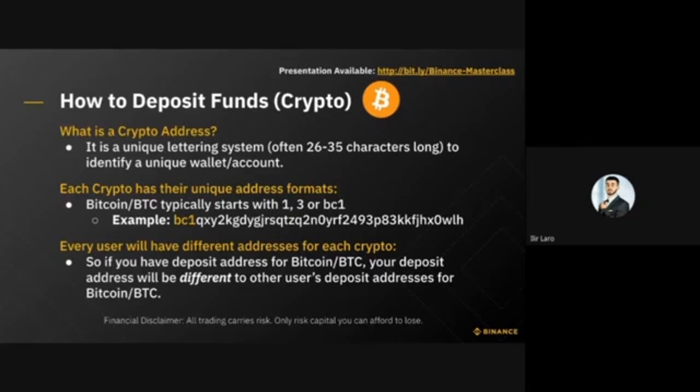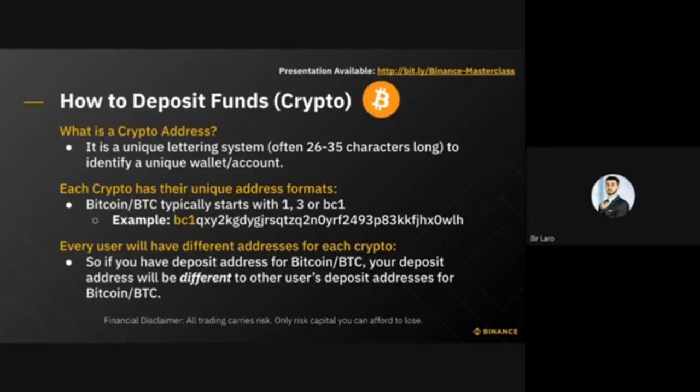You can think of it as similar to the long number on a bank card, which is 16 digits, so this is roughly 10 more characters. It's a unique identifier for each individual account.